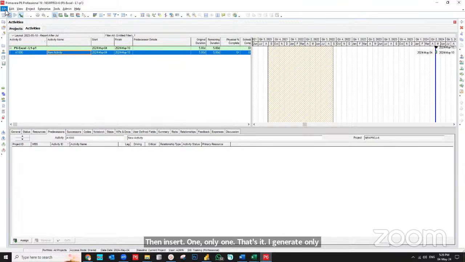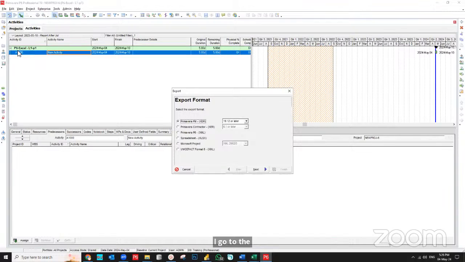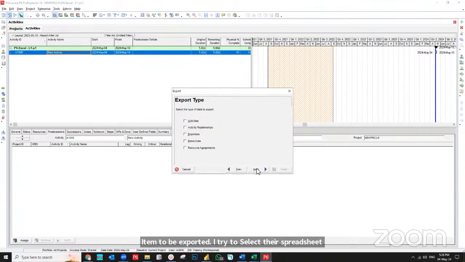Now, I go to the File menu, Export. When you try to export it, you have several items to be exported. I try to select the spreadsheet section. On the spreadsheet section, I go for next and I select the activities because I want to import the activities.